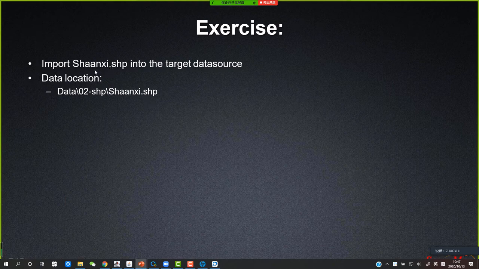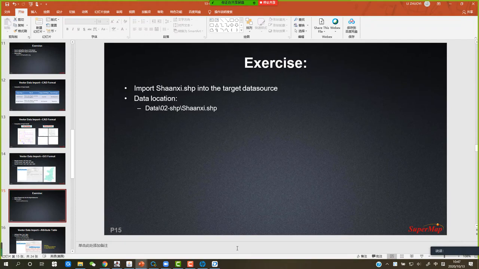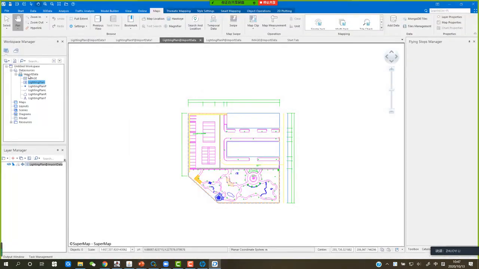This exercise imports Shanxi, a province of China, into the target data source. Let's start importing the SHP format.